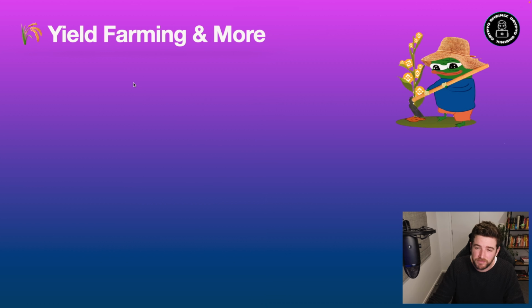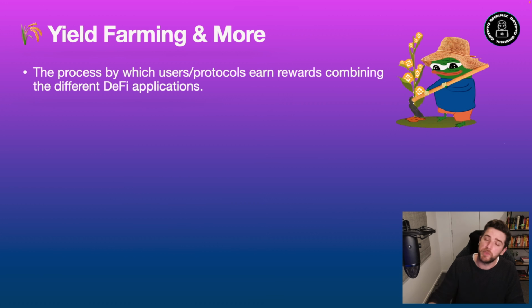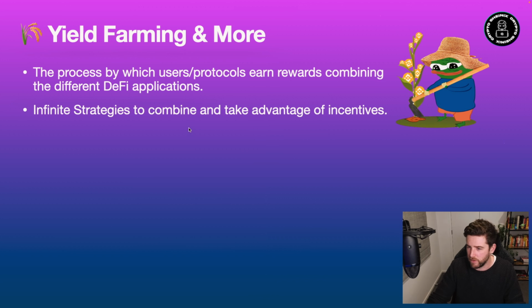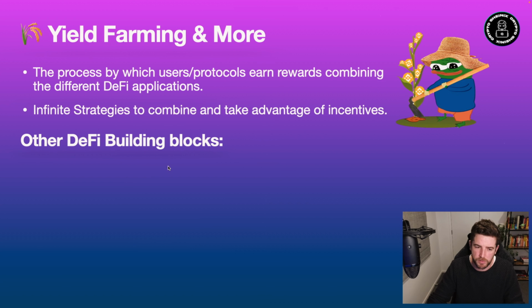We are not going to explain much more in this introduction, because DeFi is a universe. It's not even like a world, it's a universe of things. But if you hear about yield farming, it means earning rewards by combining different DeFi applications and taking your money from one protocol to the other, and whenever there are incentives for liquidity, you go there, and then you move and you move and you move. This was a very prominent thing to do during the DeFi summer in 2020. Nowadays there's still some yield farming going on, and there are a lot of platforms that can automate this, but generally speaking, it's a funny term in the industry that I quite like. And of course, you can have infinite strategies to combine and take advantage of the incentives that these protocols give.